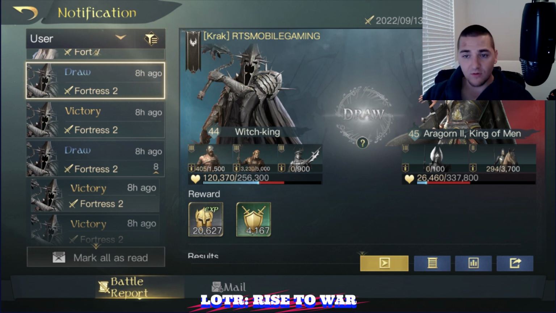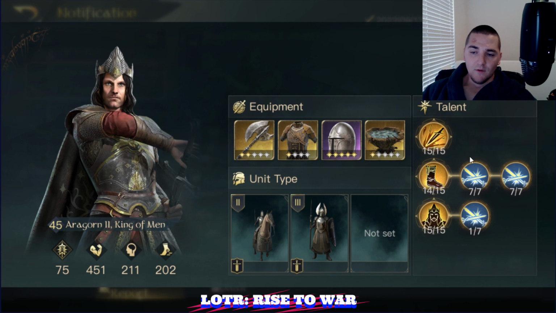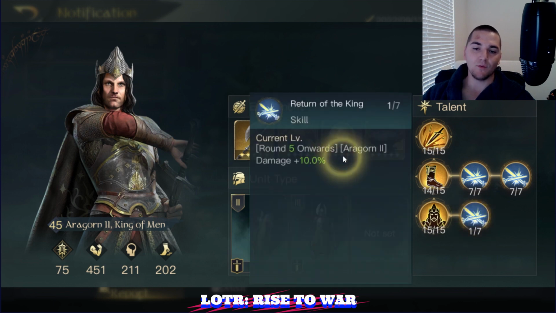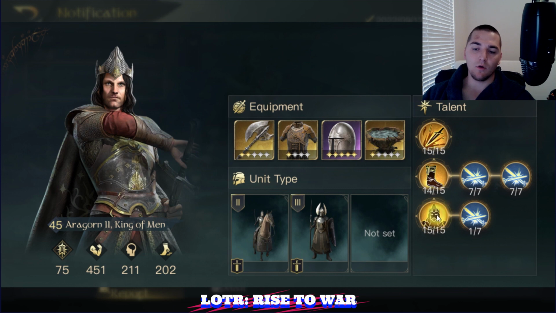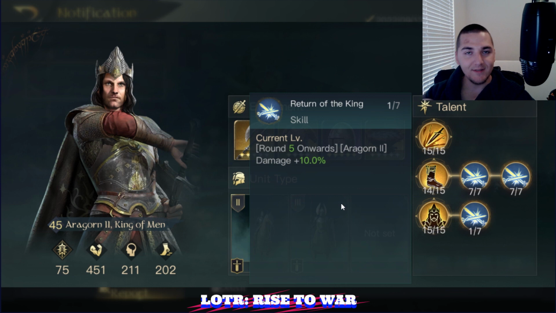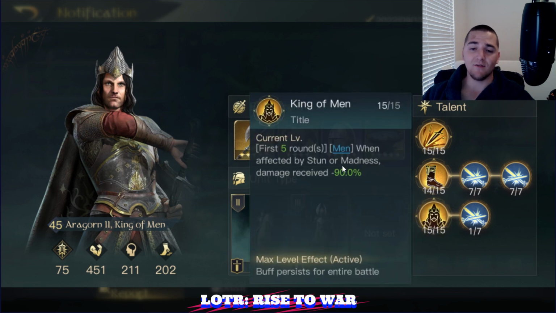Otherwise, skill-wise, it's tough to say. I don't run King Aragorn, King of Men, very often. I will say that I've seen some builds that were very successful that have more points into the Return of the King. Maybe it's worth having this at like 10 points, maxing out Return of the King, really increasing your damage, and going from there. I would rather you see this Return of the King maxed out versus having more damage mitigation for the off chance that you are stunned or something, okay?